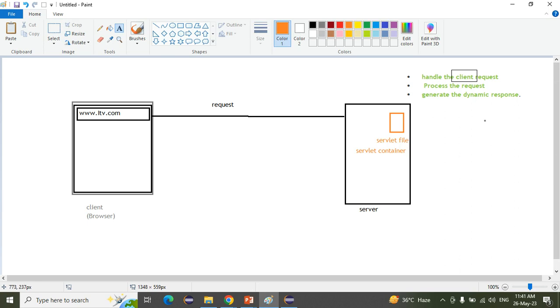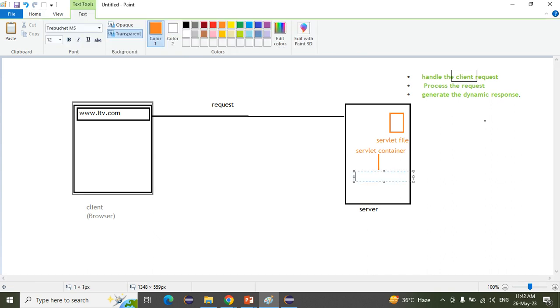It will receive the servlet file, which means it will accept that request. After that it will process that request. I will write here: process request.